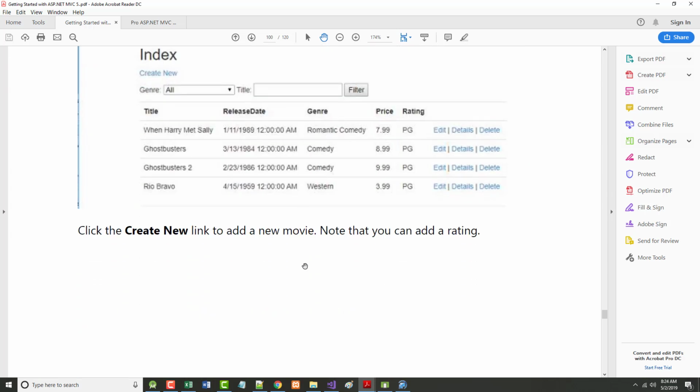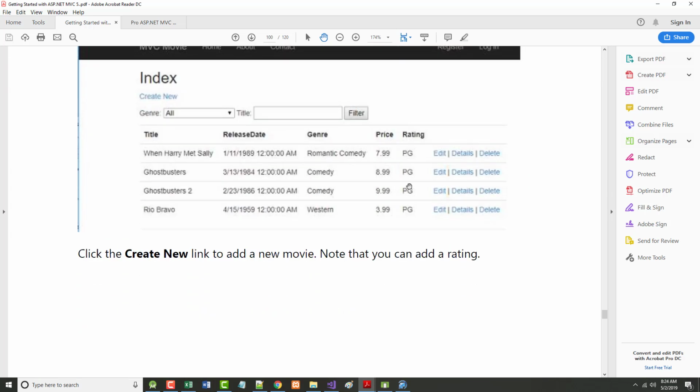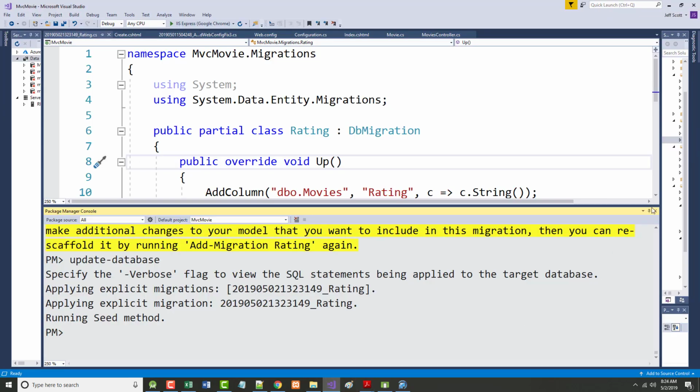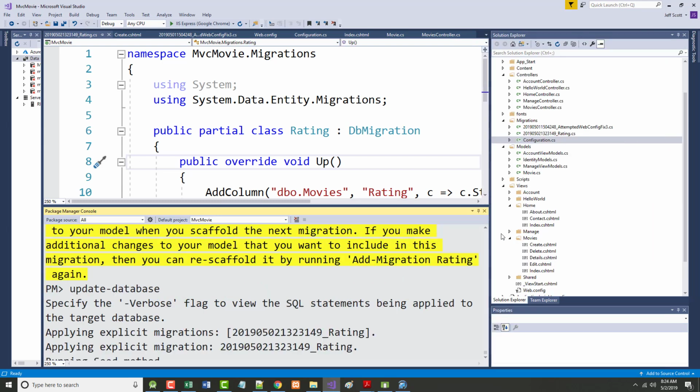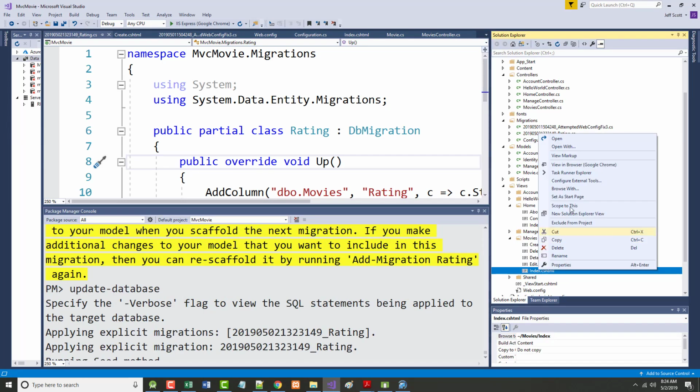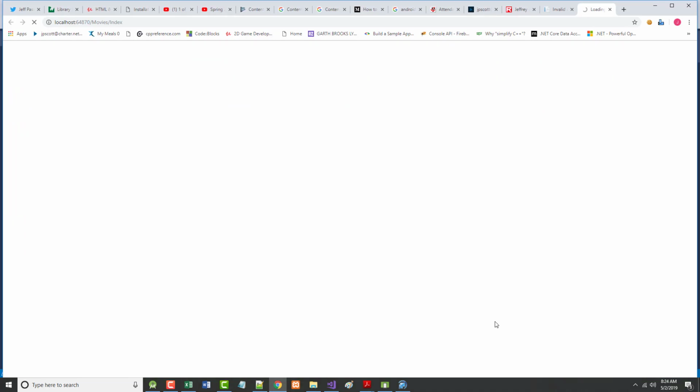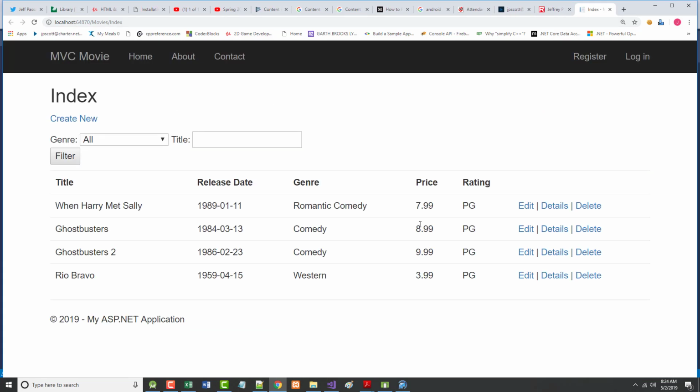Says now if we go back and rerun it, hopefully what we're going to find is we now have a rating field in here. I'm hoping I don't get an error when we try to run it again. Okay, there's our new field.